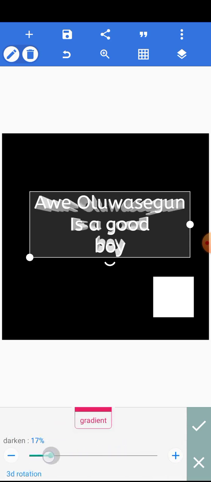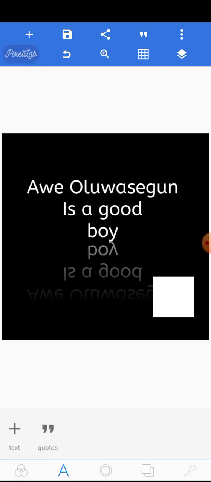These ones are old elements, so we don't use them anymore. We use them in mockups. Another thing is 3D shadow. Reflection, if you want a kind of reflection, can you see a kind of reflection here? We don't use this as well. So that is all about text. You can make use of lots of tools on your text. So let me delete it and let's move on to the next page.